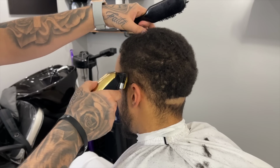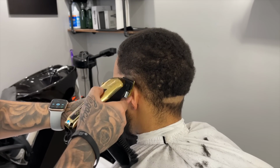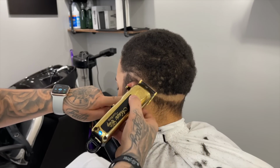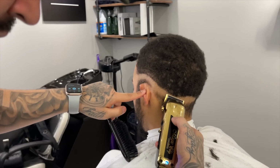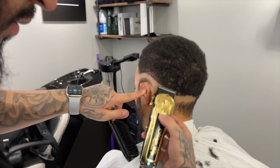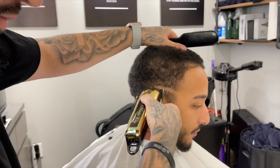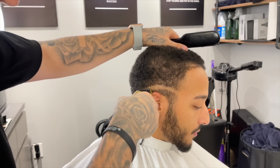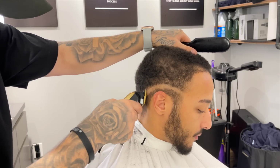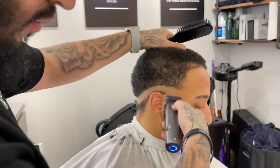So we're establishing our bald line in the back first, because I want both sides to drop evenly towards the back without the fade being higher on one side than the other. So I went to the top of the arch and I dropped it to connect with the back. As you can see, bottom of the arch, slope it around his ear and connect it right there in the back. And I just feel it complements the client's head shape a lot better.